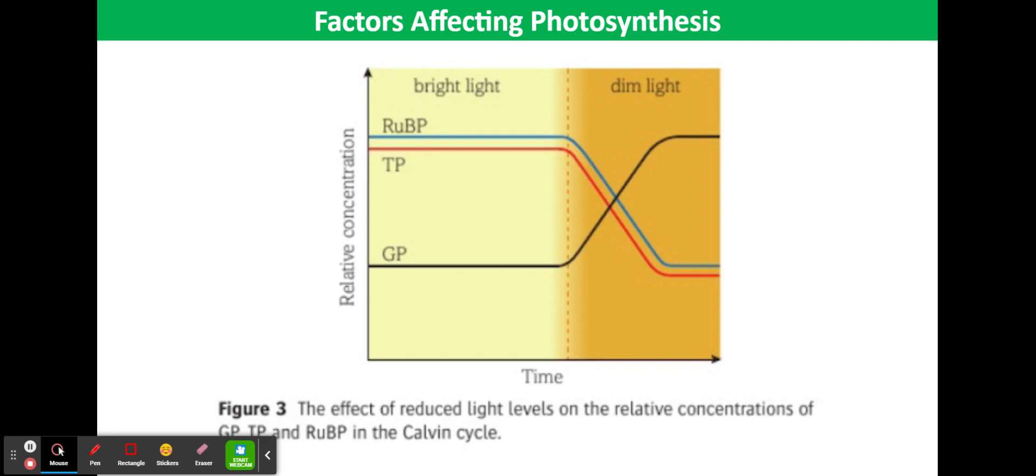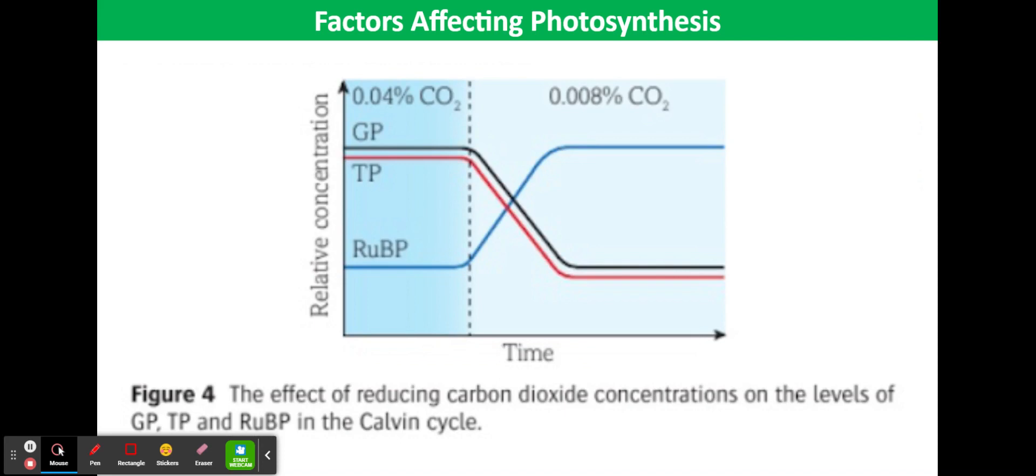Figure 3 on the slide in front of you shows what happens when there is little or no light intensity. The levels of carbon dioxide in the atmosphere and in aquatic habitats are high enough that carbon dioxide is not usually the limiting factor. However, this graph shows the effect of changing the carbon dioxide concentration on the Calvin cycle. If the concentration of carbon dioxide falls below 0.01%, then RUBP cannot accept it and accumulates.